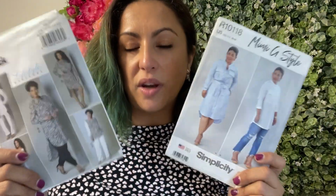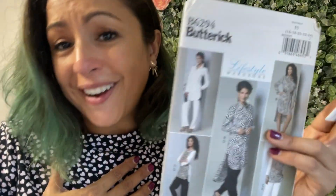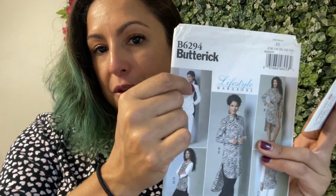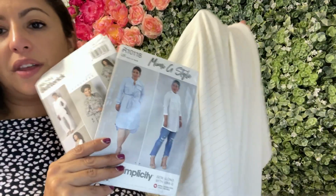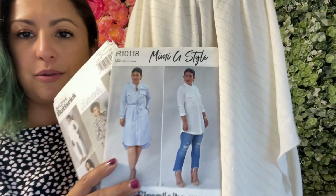I know it's going to be one of these 2, but if I'm going to be honest, right now in my heart, I kind of feel like I want to make this one with a more traditional collar. So that is an oversized button-down shirt in this cream fabric.